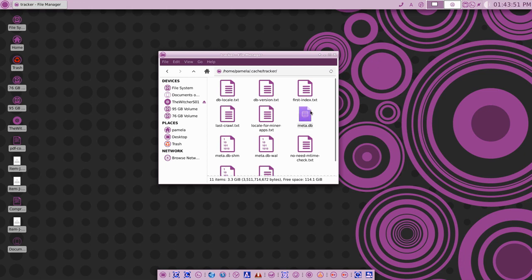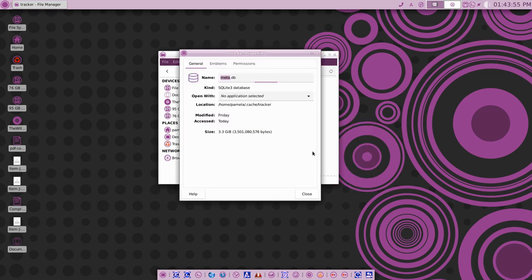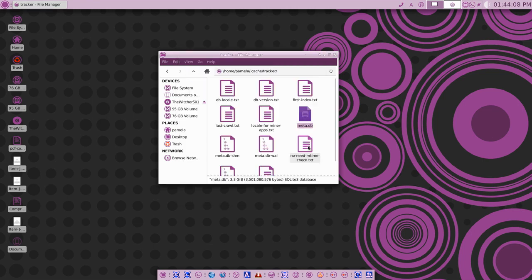You'll notice there's a database in here. Let's right-click on that database and check the properties. There you go. You can see that that database has 3.3 gigabytes of information stored in it. Wow, that's a lot. 3.3, almost 3.5 gigabytes of information.